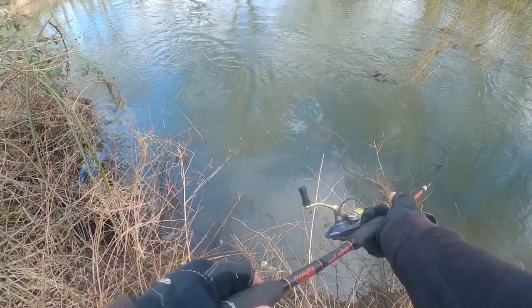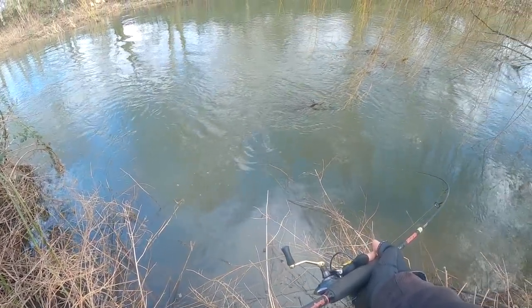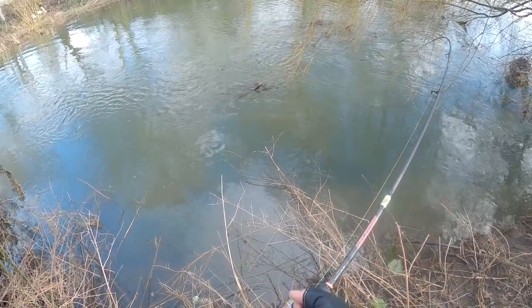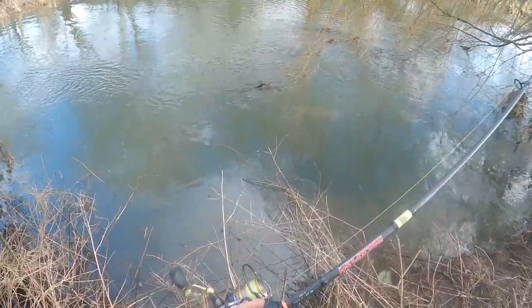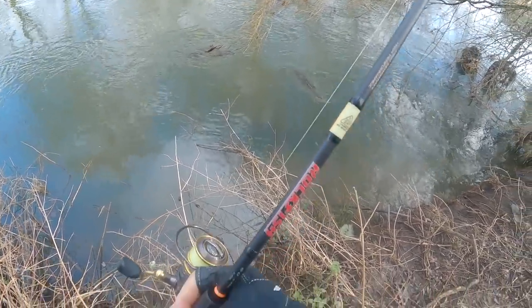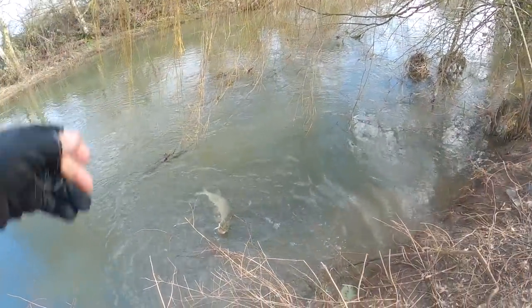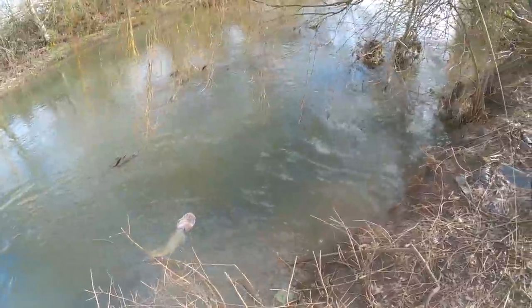Ooh, nice big head shakes. Really keeping low. Would it be cool if an even bigger one came and took it? Oh, the shad's right in its mouth. There we go, just popped out onto the corner. That's much better.